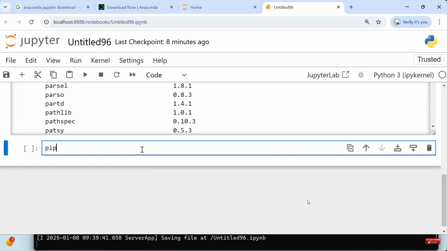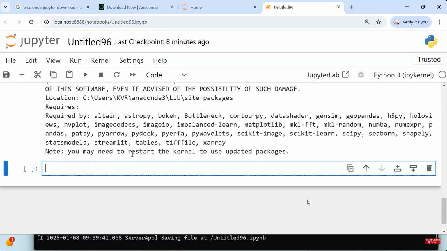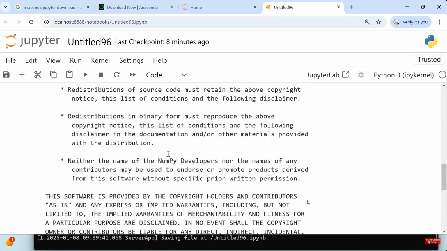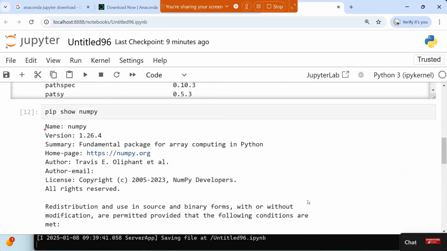Now, suppose I want to see a summary of NumPy. I write the module name, NumPy, and then say star. Earlier we got an error, so first I need to import. See, my dear students, here is my summary. The name of the module is NumPy. What is the version you have seen? 1.26. What is the use of NumPy? I already said it is a fundamental package for array computing in Python. Not only array computing, it also does complex mathematical operations in Python.